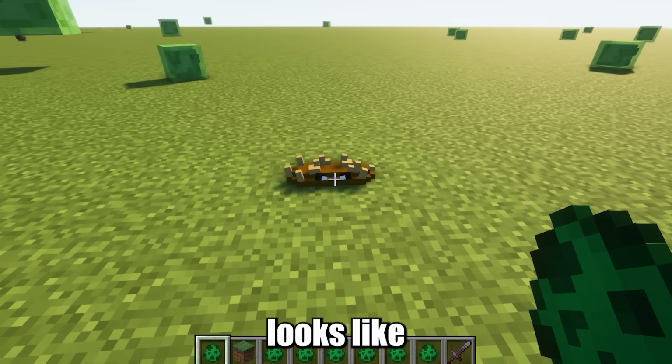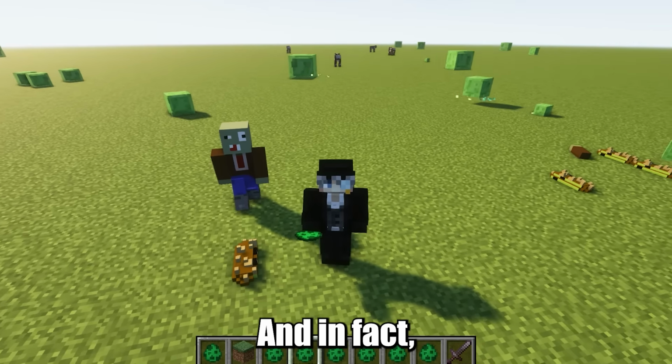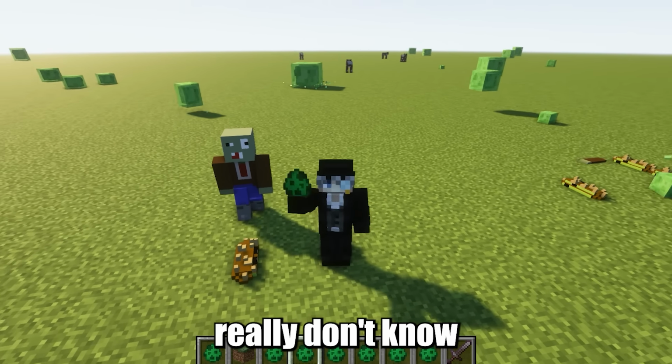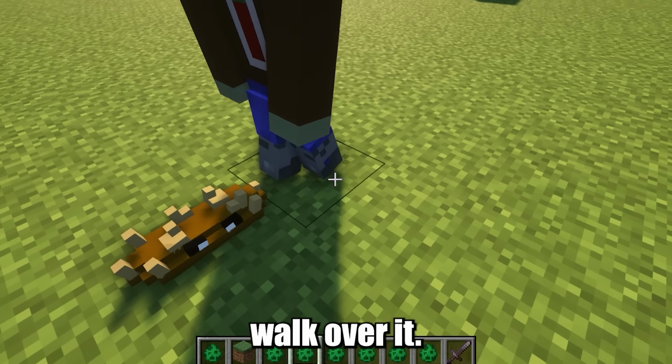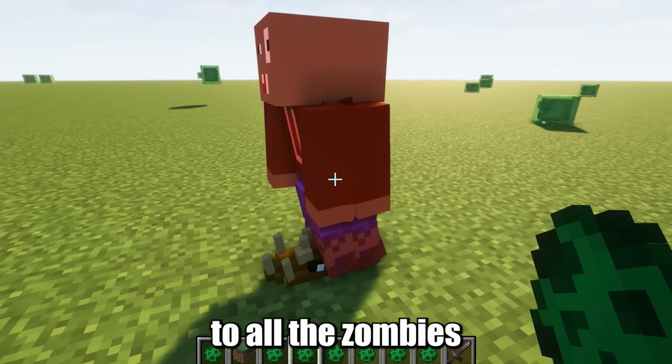This is what spikeweed looks like in the game. It looks so small that it is hard to be noticed by zombies. And in fact, the zombies really don't know it's there and don't attack it. They simply walk over it. But our spikeweed feels the zombies and does damage to all the zombies walking on it.